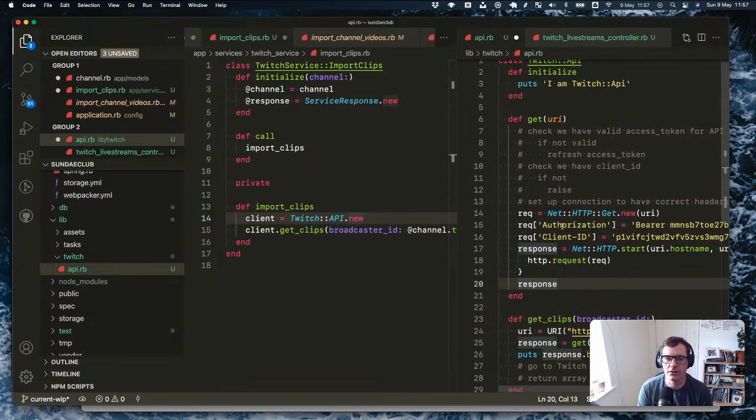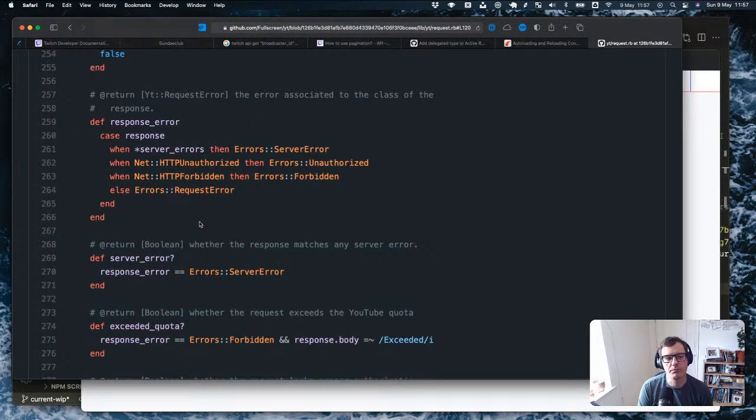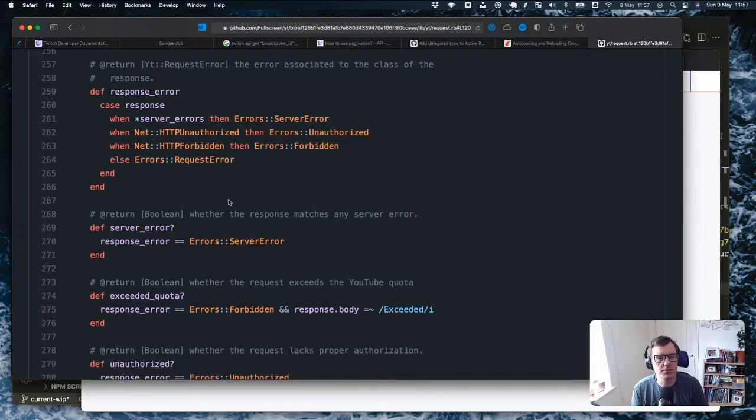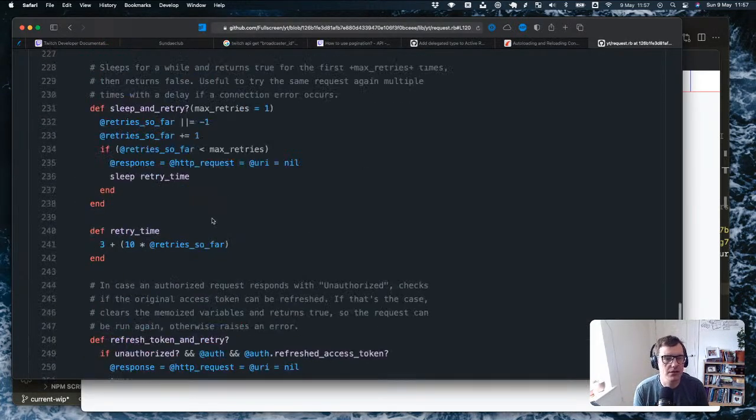So you don't have to go to the whole, like a gem will have, especially one that's widely used and supports an entire API, it'll have loads of stuff that you may or may not need, because they're trying to handle, there might be like error handling for a really specific use case, maybe an edge case that only happens on one API endpoint, like maybe the slash, I don't know, YouTube slash something has completely different behaviors.